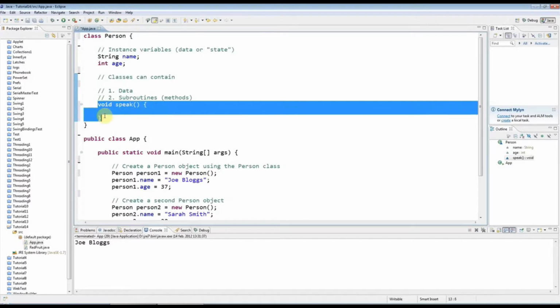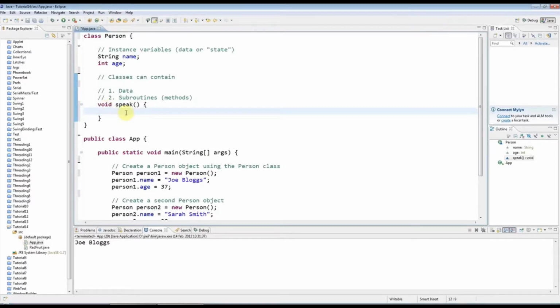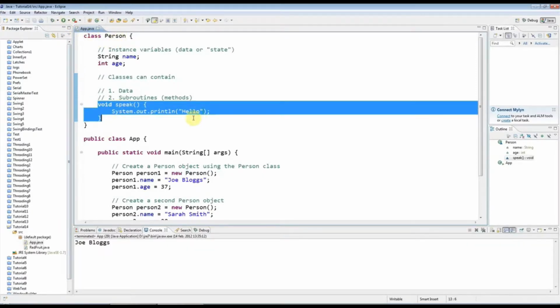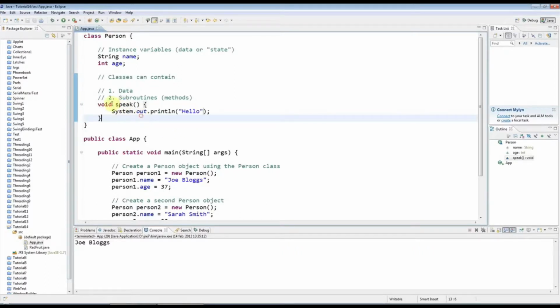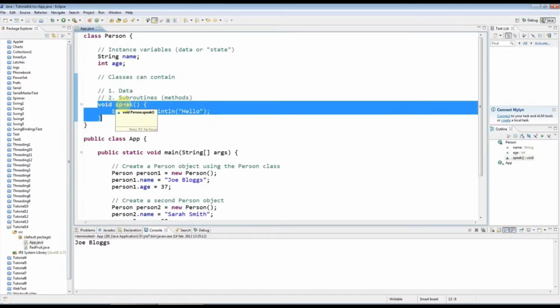So here I've got my basic method framework, and in here I'm just going to type some code, and as you've just seen I could type hello, and I can have as many lines of code in there as I want. If I run that, nothing will happen now because I've just got a class and I've added a method, but I haven't called it anywhere. To run this behavior you have to actually call the method, or in other words you have to type some code that makes this run.